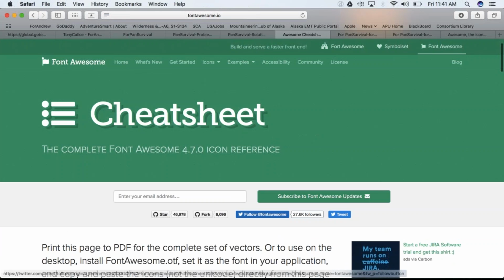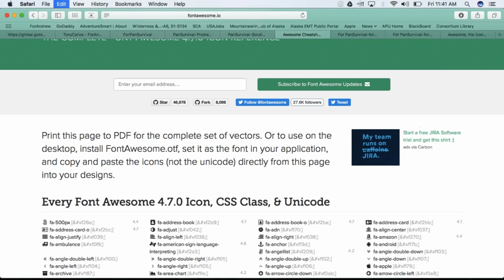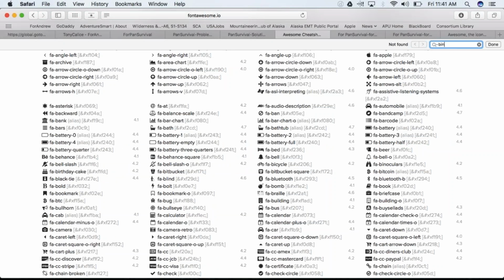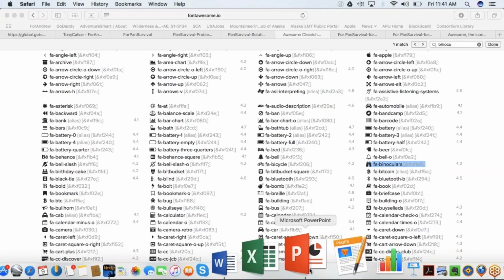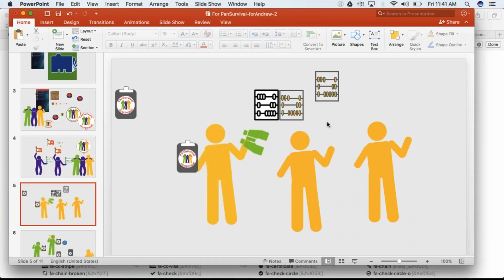I just do Control F binoculars. Search in your browser. There we go. And so copy all that text. You just copy that image, all of it. Control C. And now go over to your PowerPoint. You're copying more than you need, but I'm doing it because it's a good practice as you're familiarizing yourself, just to see it.